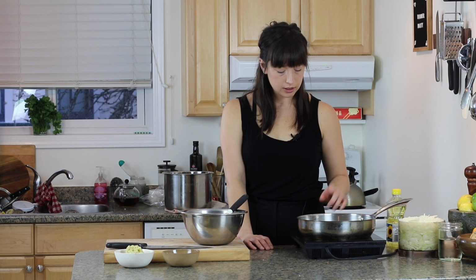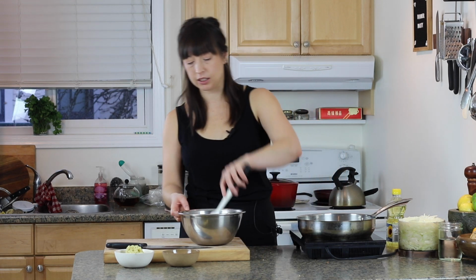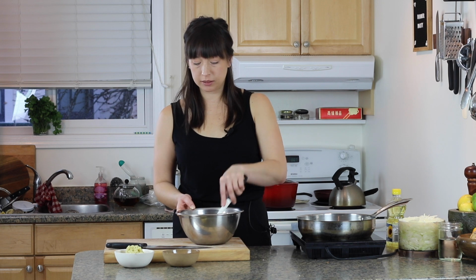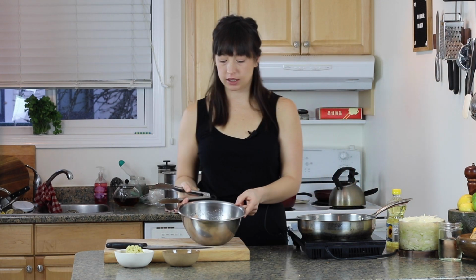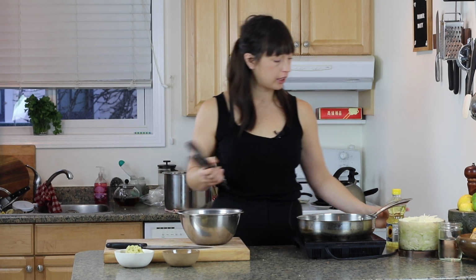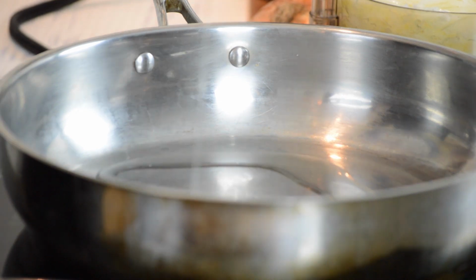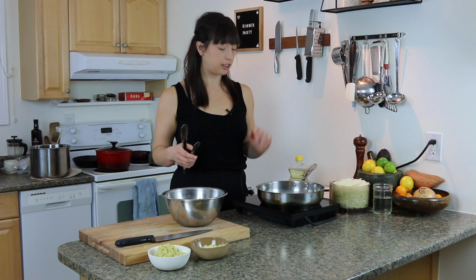So I'm going to put this wide skillet on about medium high heat, and I'm just basically going to sear these chicken thighs to get a little bit of color on them. And I did put a bit of oil in the chicken already, but I'm also going to oil the pan. This is probably not necessary if you're using a non-stick, but I'm not. I'm using a real sticker here.